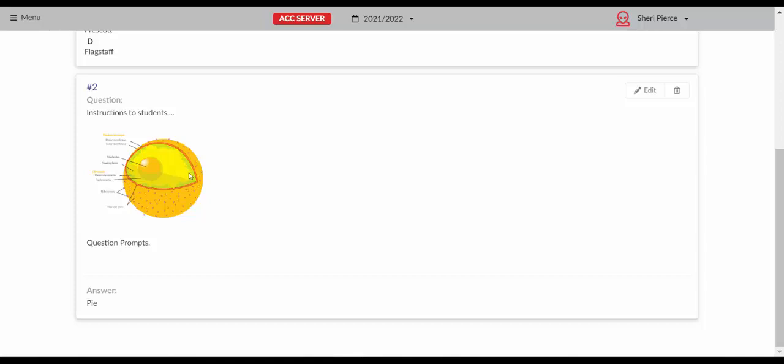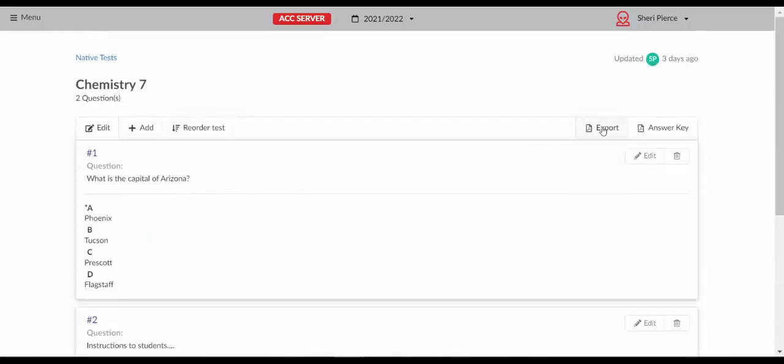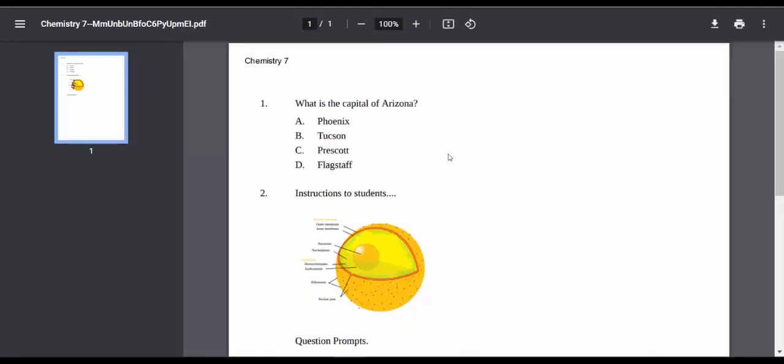You can kind of get a feel for the sizing of it. If you want to just take a quick look at it before you continue on with the others, you can hit the export button and see a quick preview of the item and see how large the image is, and more importantly, whether or not it's going to look okay. If you want to go ahead and print this, you can, to really see how it's going to look on paper for students. So in my opinion, this is quite a bit small.